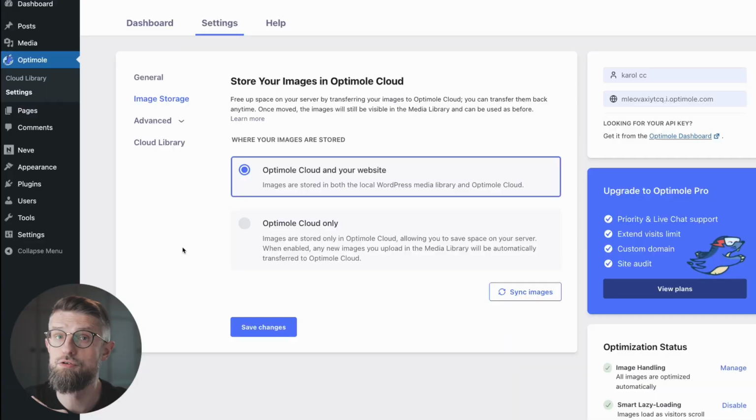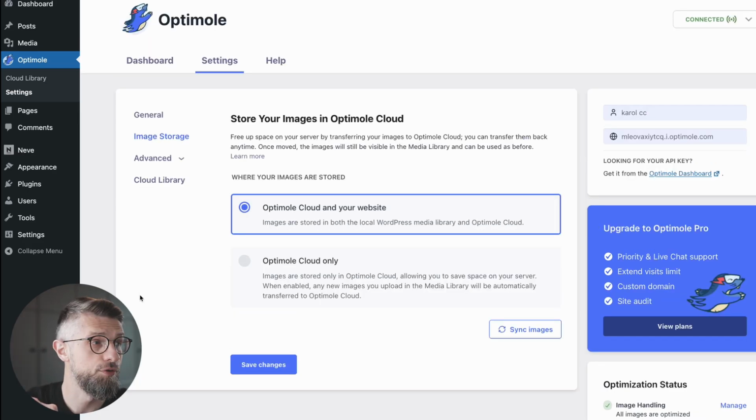So you can get a CDN through a couple of ways. First off, if you are using Optimal, then Optimal is going to connect your site to an image CDN by default, meaning you only have to install the plugin and then the CDN functionality is included right from the get-go. You can check that if you go to Optimal settings and then into image storage. Optimal is going to save all your images in the cloud, and then it's going to send them through the CDN network to then deliver them as fast as possible to your visitors.